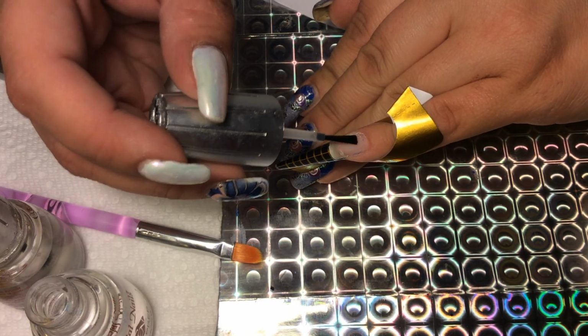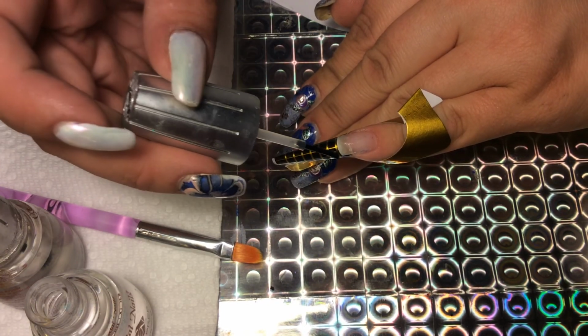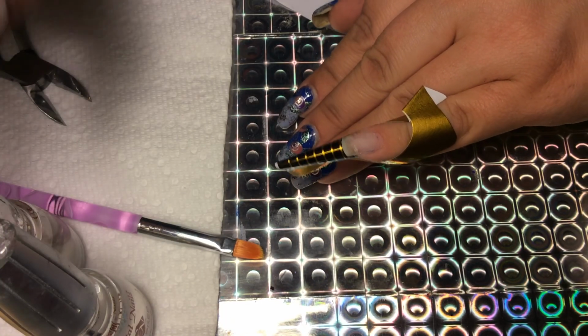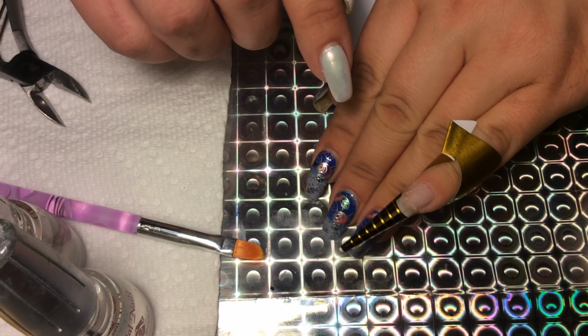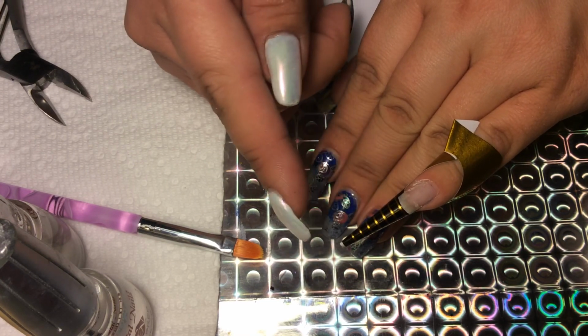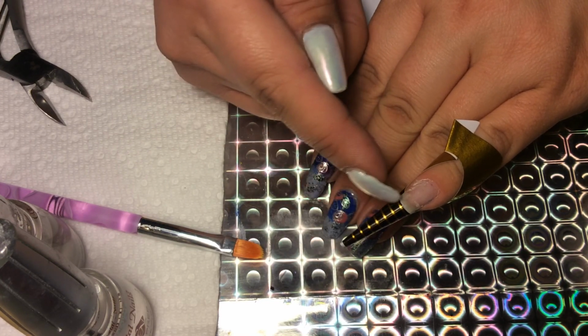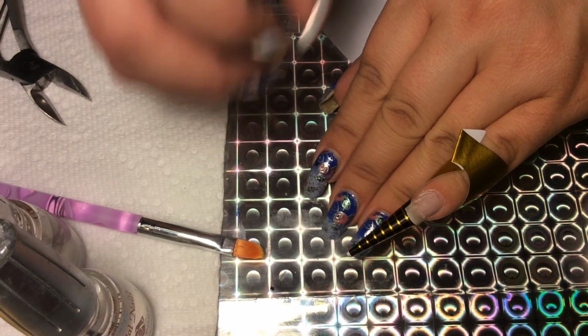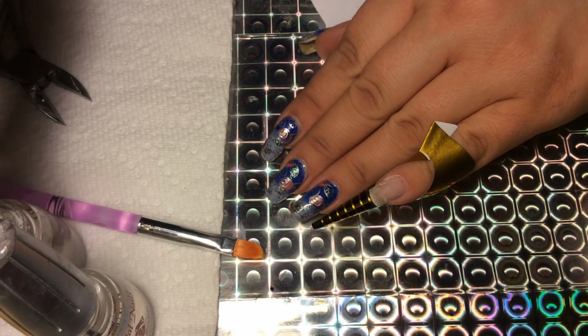I use an off-brand that I got a while ago, so it's not really something to write home about, but I'm out of my good stuff. So I'm going to let that sit on there. You notice how I rubbed it under here. There is going to be some bleeding underneath the nail, and to be perfectly honest, I don't mind because it holds everything really structured because my nails are so thin.